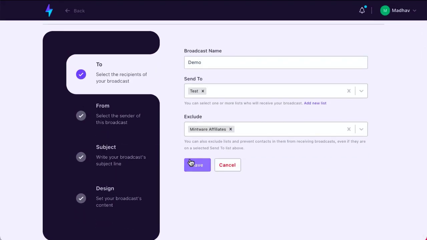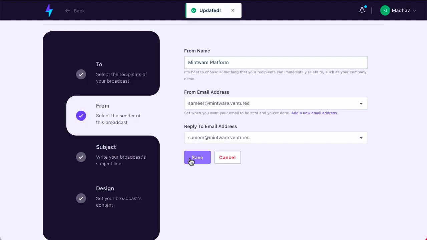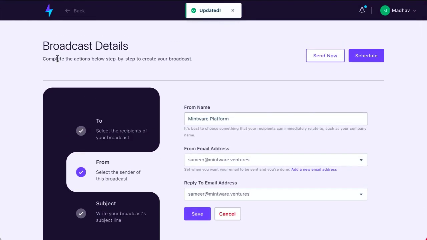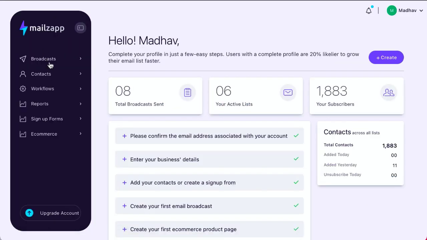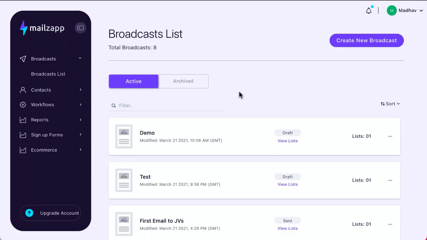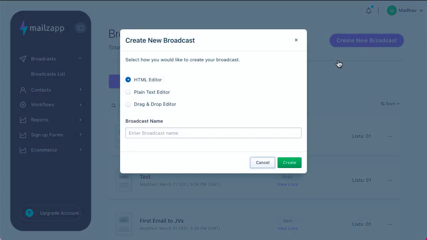And once this is done, you just save it, and your campaign is basically ready to go. Okay, so this is this option. I just wanted to quickly show you one more thing here before we move on to contacts. So plain text is pretty easy. Let's show you the drag and drop builder because this is a demo. Let's call it D&D, drag and drop builder.